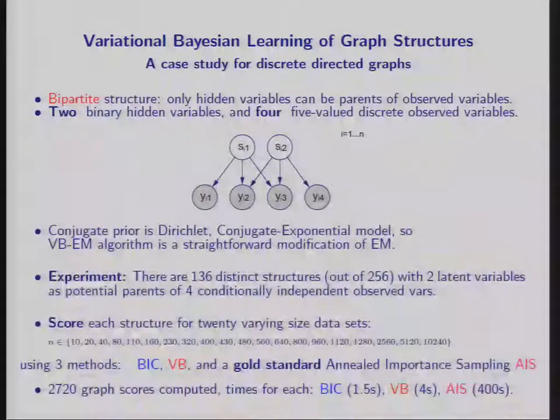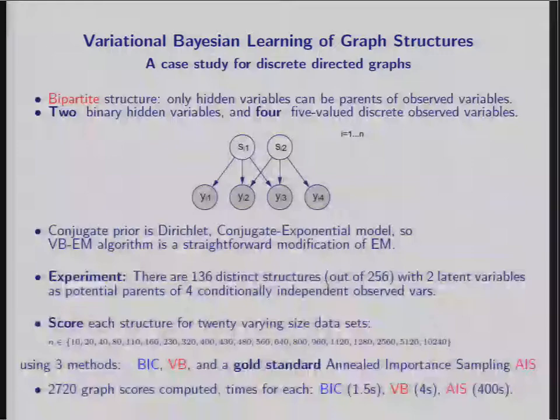So I showed you variational Bayesian learning for the mixture model case with the demo before. Now I just want to show you that variational Bayesian learning can be applied to learning graph structures as well with hidden variables.